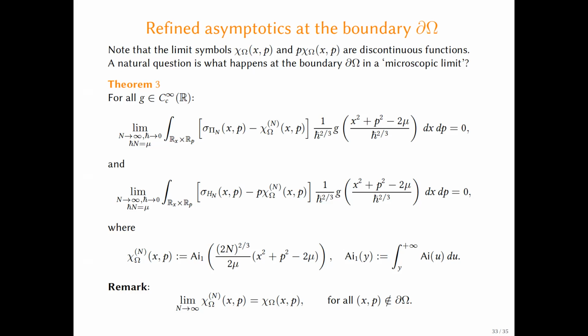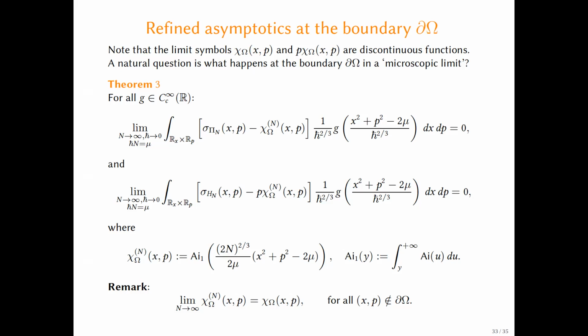Okay. The same behavior happens to the Weyl symbol of the truncated Hamiltonian, where again we are substituting p, the Weyl symbol of the Hamiltonian, and here again there is the same modification of the characteristic function. It is not just any modification, it is a specific modification, and it is related to the Airy function. So the Airy function is this one, Ai. We consider the integrated Airy function. We rescale this Airy function with n, so we have something that depends on n, and this is exactly the modification that we do, the refined asymptotics near the boundary of omega.